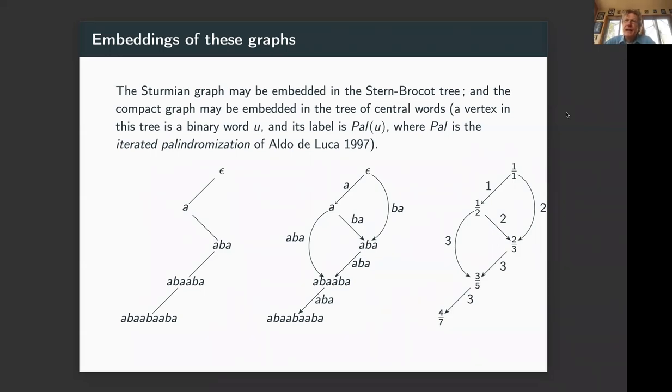You take any vertex, and then you draw an arrow from this vertex to the vertex which occurs right after the first turn. The example is a little bit small, so you cannot see very well. And the labels of the arrows are obtained like this. First, forget the round arrows. Then the label of, let's say, the 3 at the bottom, is obtained like this: you add numerators and denominators of 4 over 7, so it's 11, and you subtract the sum of the numerator and denominator of 3 over 5. So it's 11 minus 8, which is 3.